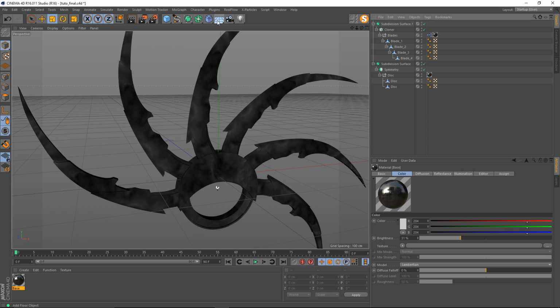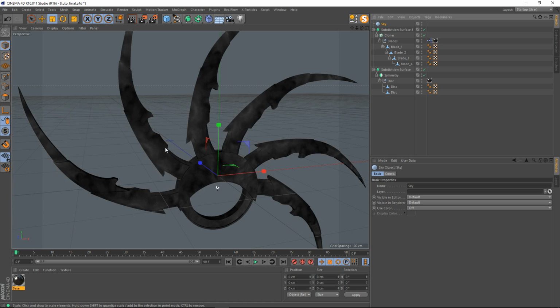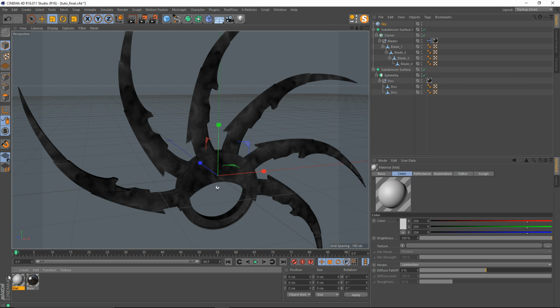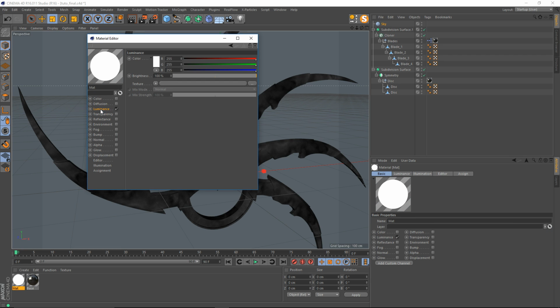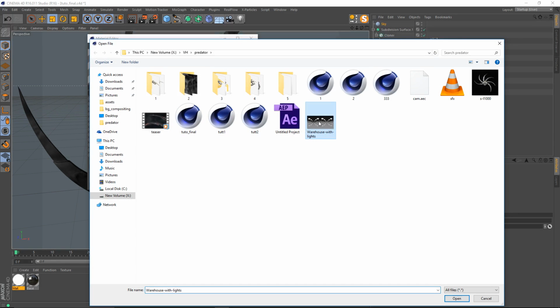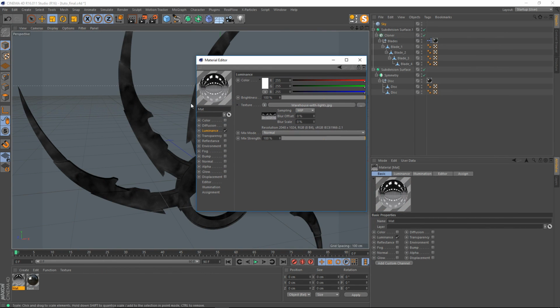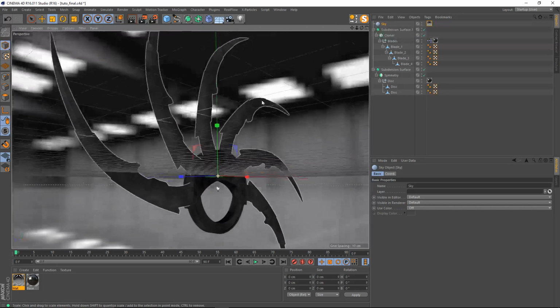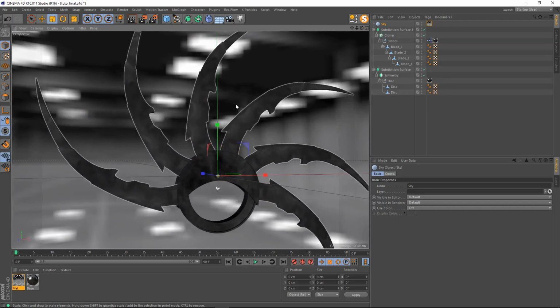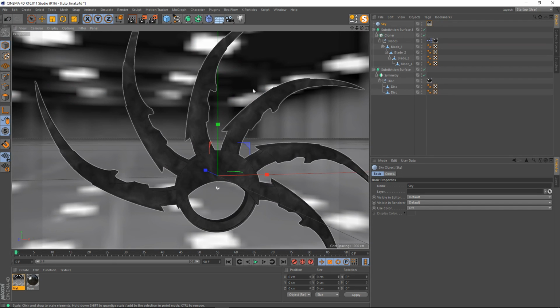Let's go ahead and I will create a sky. And for this sky, I will be using a custom HDRI. So make a new material, go inside your luminance channel and disable the rest of the channels. And for my luminance texture, I'm going to use a warehouse HDRI, and I will be including this in the download as well. So you can place this on your sky object, and then this sky object is what's gonna be creating the reflections on our Shuriken.